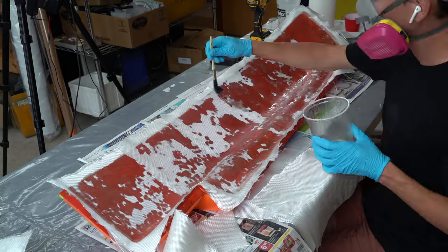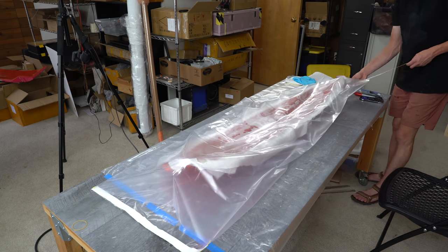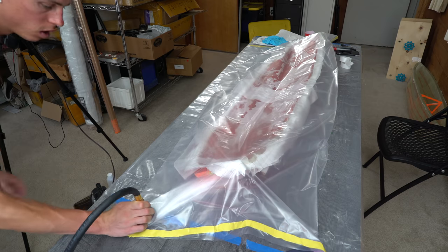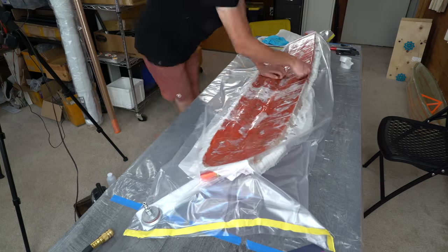Then once that was all wetted down, I put peel ply on there and then stuck it in the vacuum bag. Put the nozzle on, made a path for the air to flow out with some fabric, sealed the vacuum bag, and then hit the pump. Look at that. Look at it shrink. Wow, how neat is that?